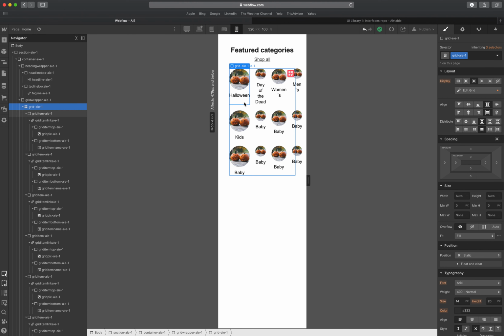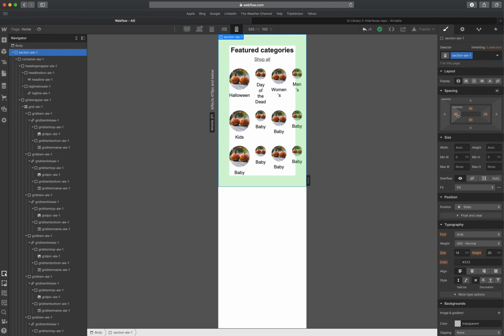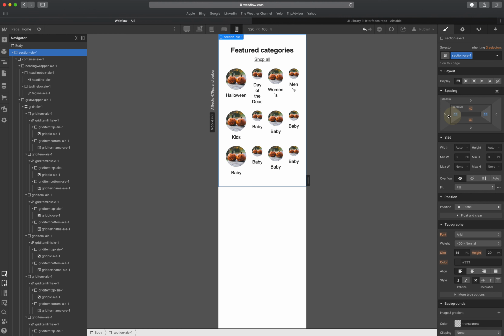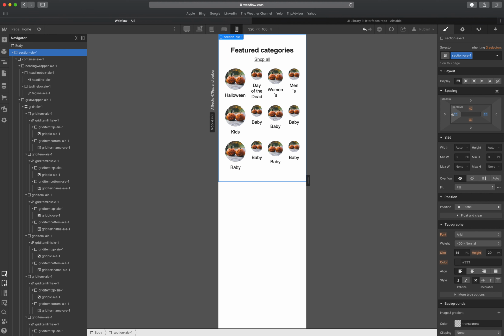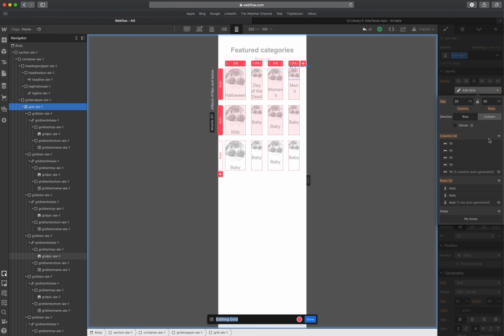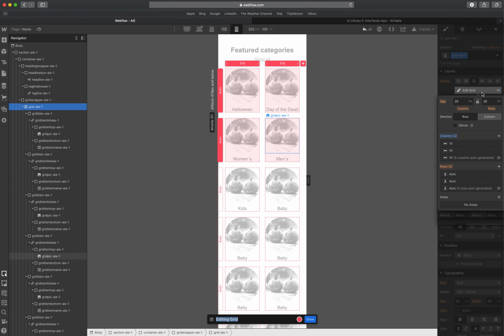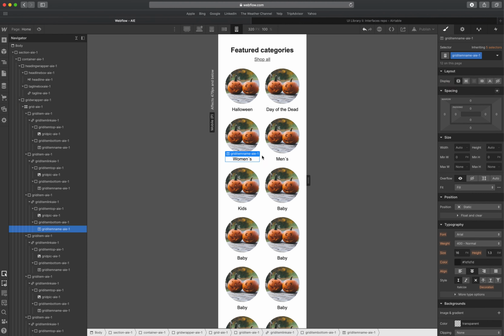And finally, let's go for mobile portrait. I often do 25 pixels at the sides on mobile. And for this grid, I believe that 2 columns is just enough for what we require.